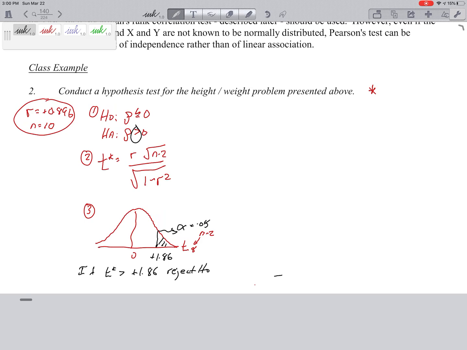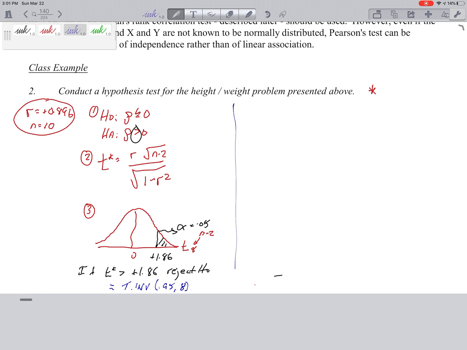If we were to do this in Excel, what would be the function that we would use to get the critical value? It would be a T inverse, of course, because it's a critical value. We don't have a T inverse dot RT function like we do in an F distribution or with a chi-square distribution. So it's T inverse, and then we would put in 0.95. That leaves you with 5% in the upper tail, 95% from that point down, and then 8 degrees of freedom. So that is where you would get 1.86.